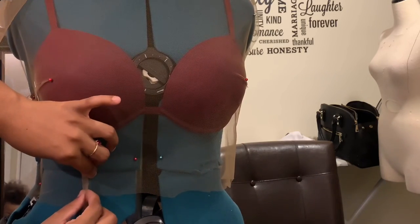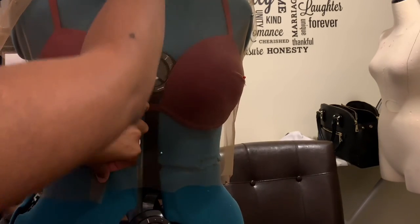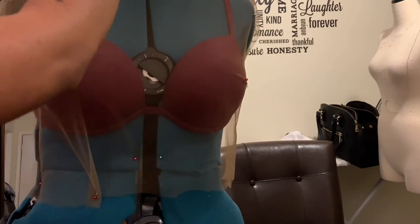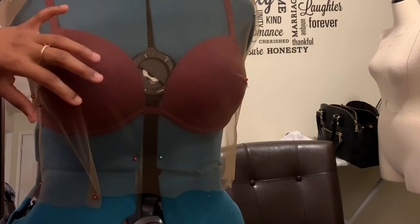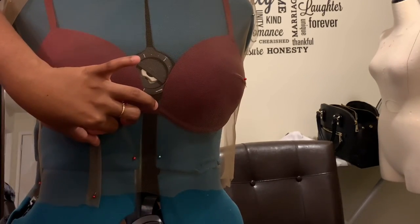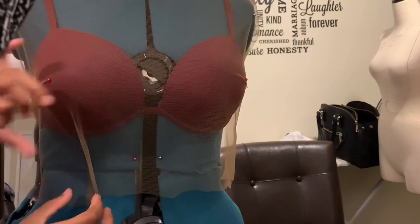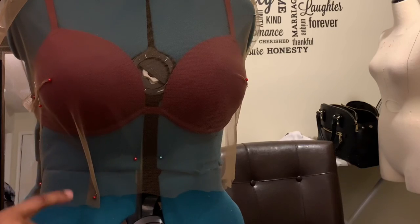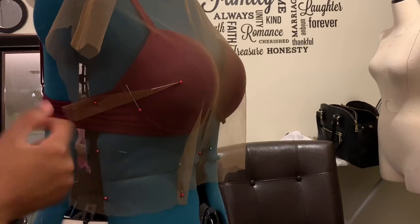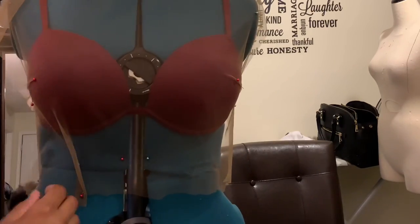Some people do their darts at an angle, but different people do them different ways, and I'm running out of pins. Okay. And again, normally I would put my pins through like this, hold it, and then just sew with my sewing machine along here, and then I fold it in and top stitch. And you always fold this down. Well, I do. I always fold the insides in, this part down. But I'm not doing that.